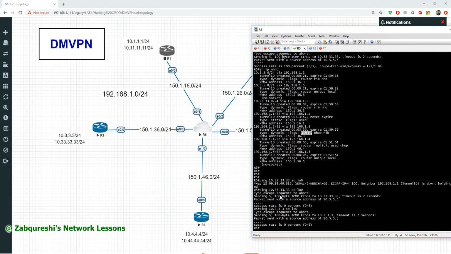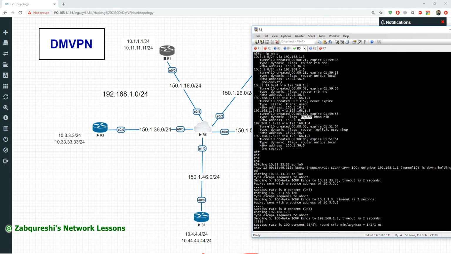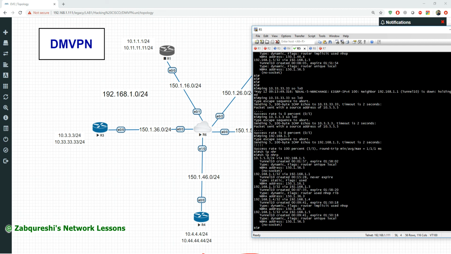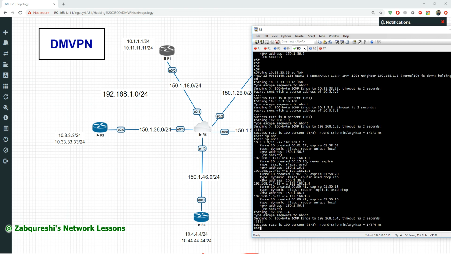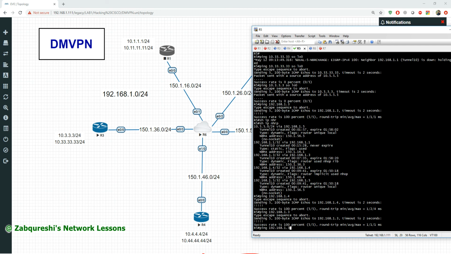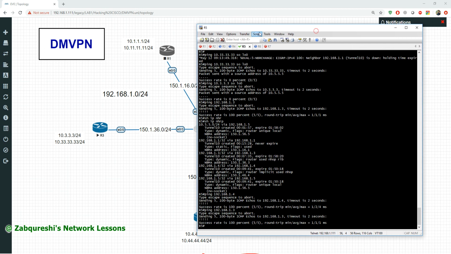So if you ping the next one, I think that is going to work. Ping 192.168.1.3. Say I'm on R5 and I'll ping 3. This will work, because I have the mapping. So if I do show IP NHRP, I have the mapping to 4. So if I ping 192.168.1.4, it's working. 3 will be working, right? 1 is down. So for this, what we'll do is we will go for the dual hub DMVPN.